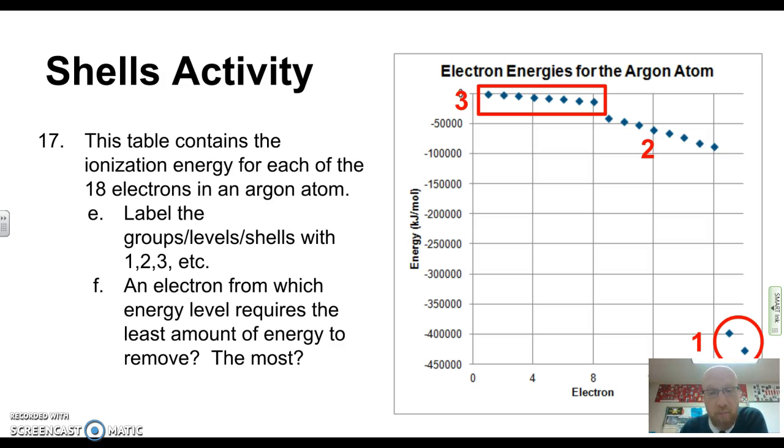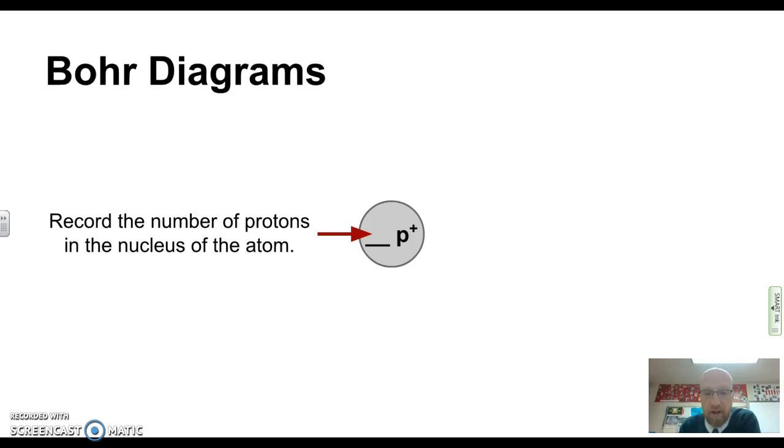So we're trying to draw a picture of what we think this atom is going to look like. When we start, we always begin by drawing a nucleus and putting the number of protons in it. So if I've got aluminum, that's 13 protons I'm going to put in the middle of it. If I've got carbon, that's going to be 6, or nitrogen, which would be 7 protons. There's also obviously neutrons in the nucleus as well. If you know the number of neutrons, you can put that in there, but you don't have to feel like you have to. Oftentimes you don't know the number of neutrons when you're working on a problem, and so we just put the protons in there.